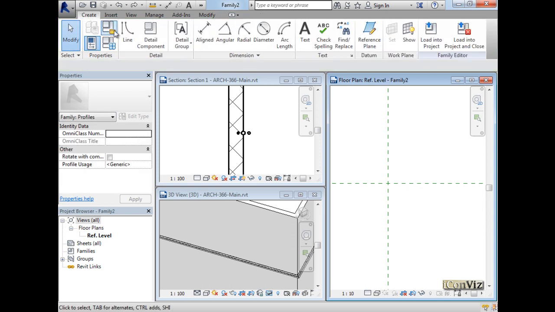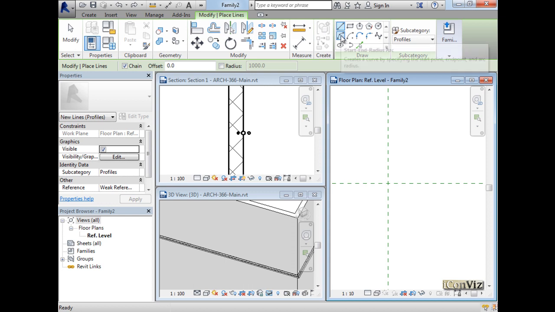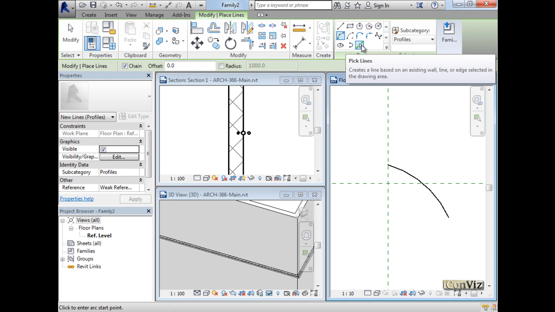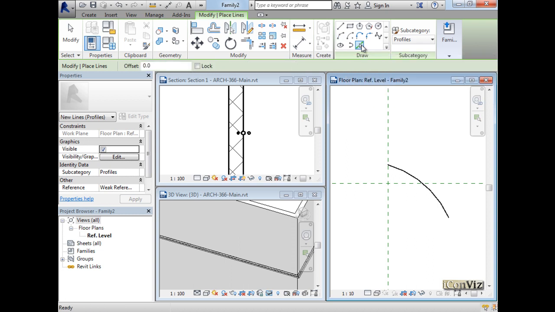I can use it to make a canopy, so I'm going to use the curve. And maybe use offset using the pick lines. Let me demonstrate first how to do multiple shapes, and then this will be the last thing. I'm going to use the pick line and then specify an offset of maybe 10 centimeters, and hit enter. That's a lot.